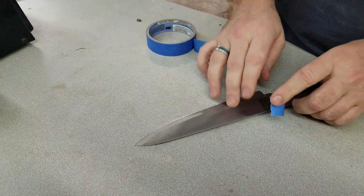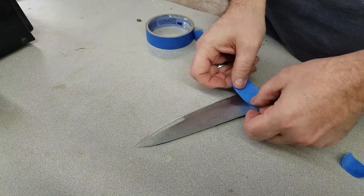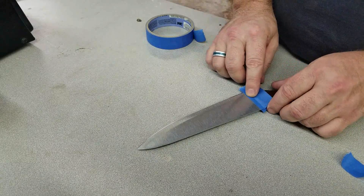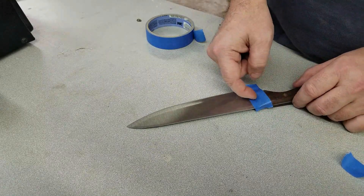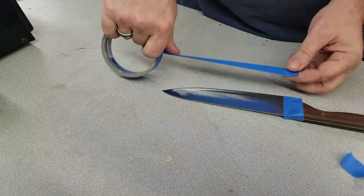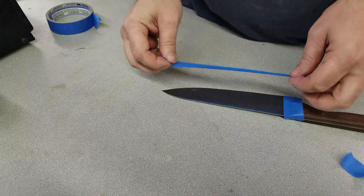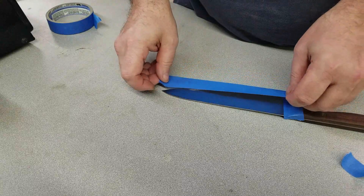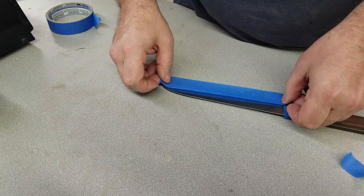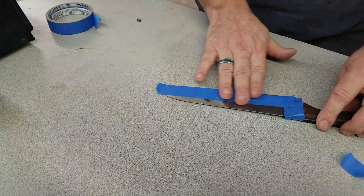To get started, I'm going to take a piece of tape and put it along here. I don't want any of the etching solution to get up into the wood or anything like that. I'll do this to the other side as well. I'm going to tape everything off — just keeping it pretty simple and basic to show the concept. I'm just going to put a line down it and etch a line in it. So we're going to tape off everything here.